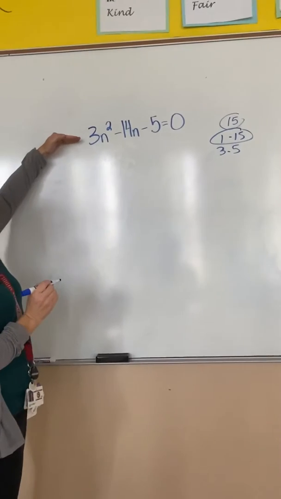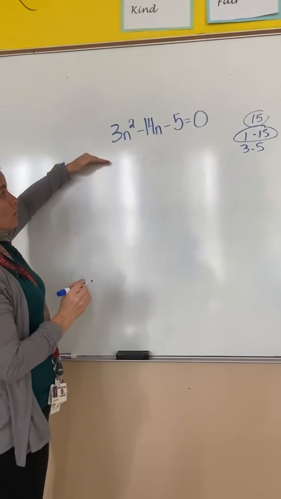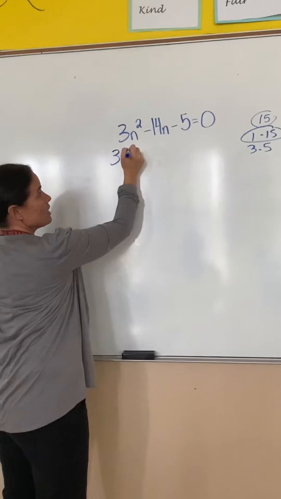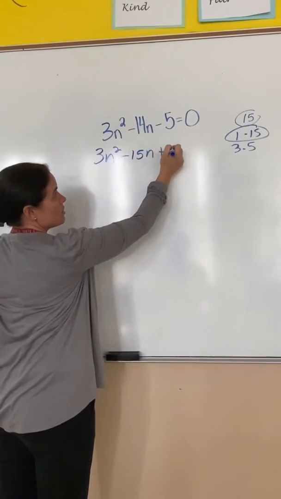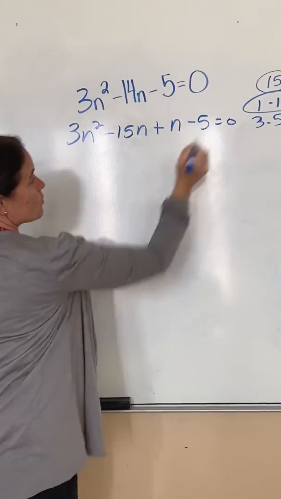So remember, when you have to do it the long way, you have to go from three terms to four terms. So I'm going to rewrite this right here. I like to put my negative first. It just makes it a little bit easier. And this whole thing equals zero.